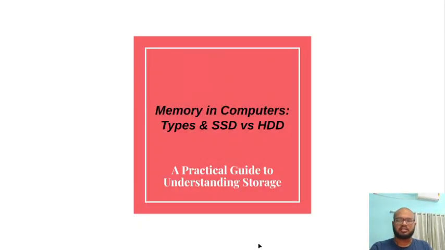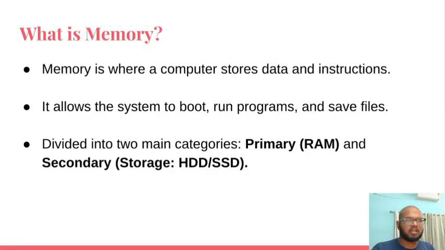Good morning, guys. Today we are going to talk about different types of memories in computers. We are going to discuss what a solid state drive is, what a hard disk is, what their different types are, and why and when we should pick one of the two. So this is what we are going to learn today. Let's start with what is memory.